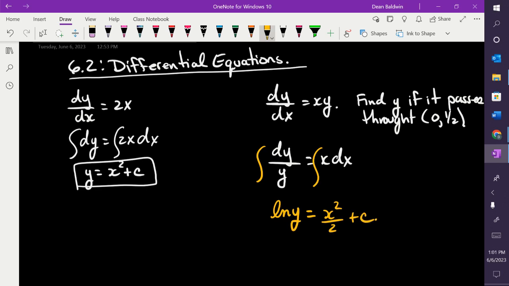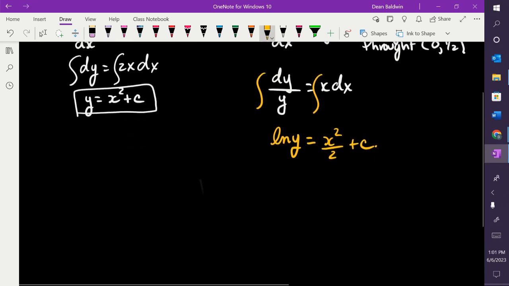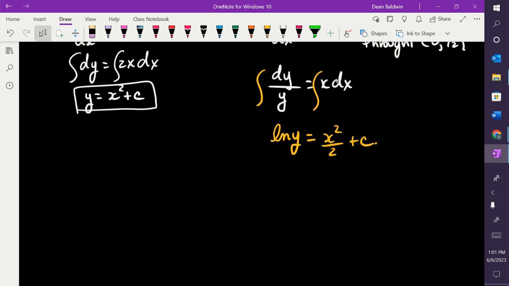Okay. I want to solve for y. This is the natural log of y. What is the base of the natural log? So essentially, I'm just going to write it out. Not that you have to do this every time. How do I get y by itself, if we remember grade 12 logs? Yeah. You change to exponential form.